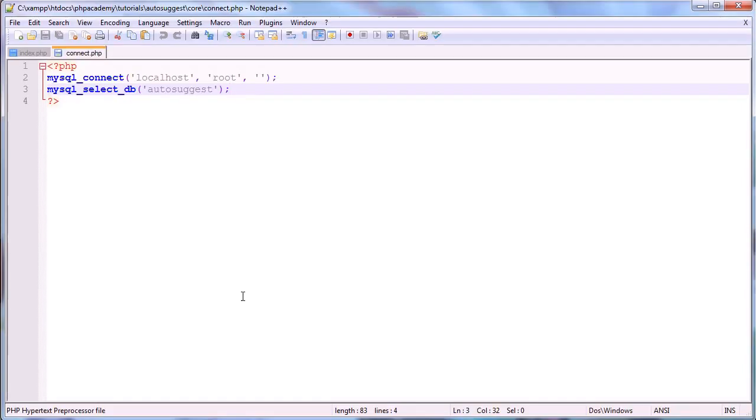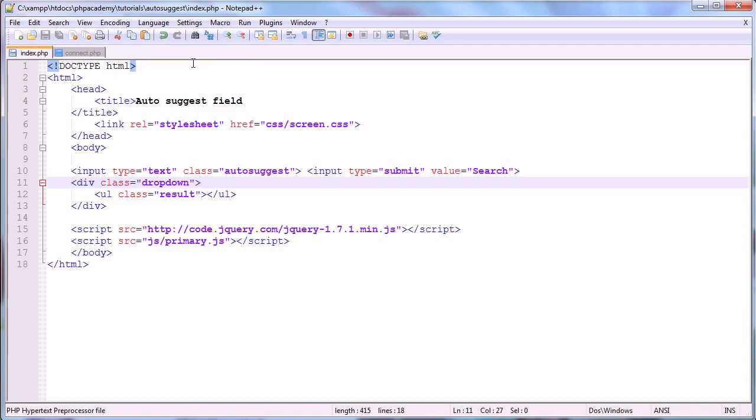So that's basically it for the introduction. This is the index page, and I've explained about the style sheets, the JavaScript, and everything. But like I said, we're going to be starting from scratch with this. So in the next part of the tutorial, we're going to be starting to build this.